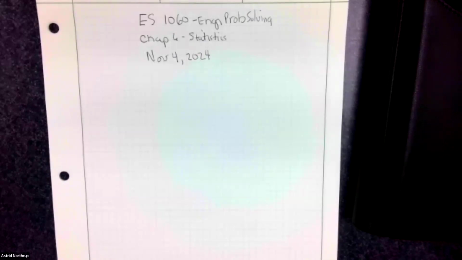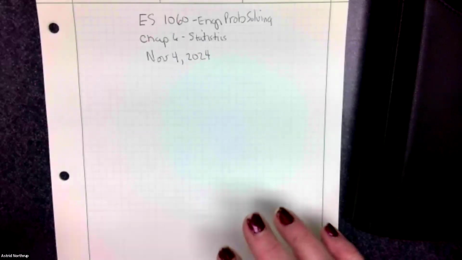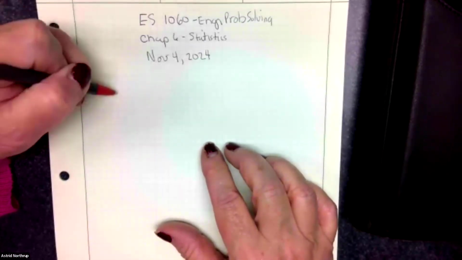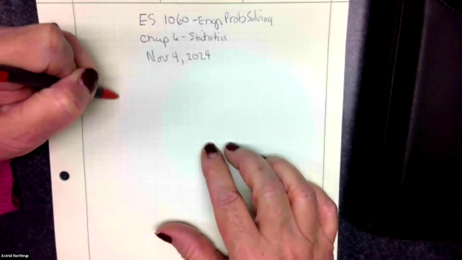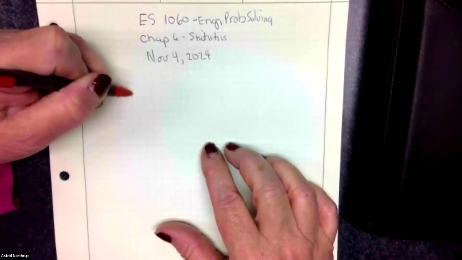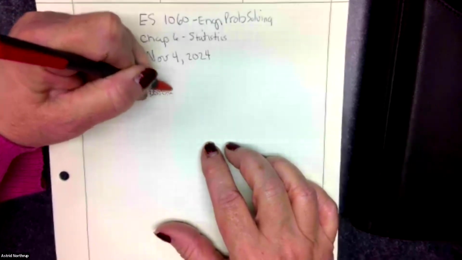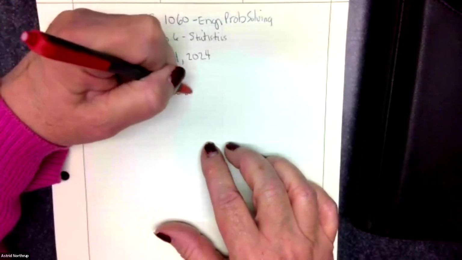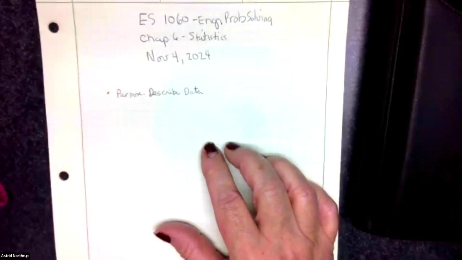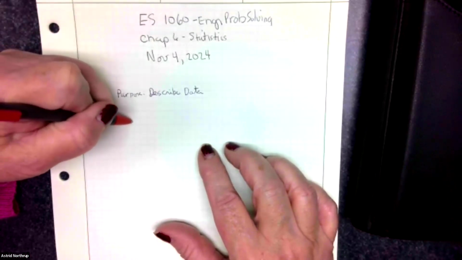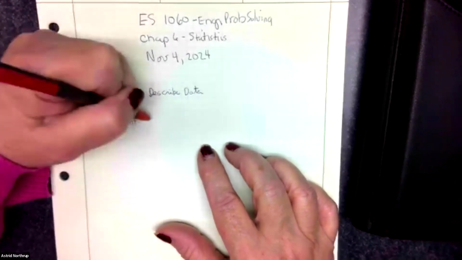But what I'm going to talk about today is statistics, a body of math that I'd like to mention two things about. One is the purpose of statistics is to describe data. And I'll talk about some examples of this, not only in this, but also on the November 13th lecture from last year.